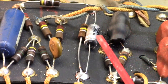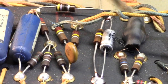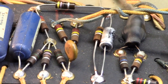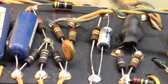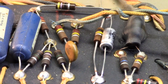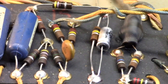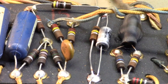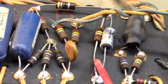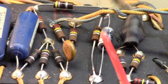this 25 here. I like to use a 50 volt there. Originals usually have a 50, but not always. Sometimes they have a 25. That is actually a vibrato cathode resistor bypass. It's for the vibrato, and it sees a fair amount of voltage swing back and forth. The resistor was good, so I left it, this 100K. And I've replaced this cap here with a 25 at 50 volt.